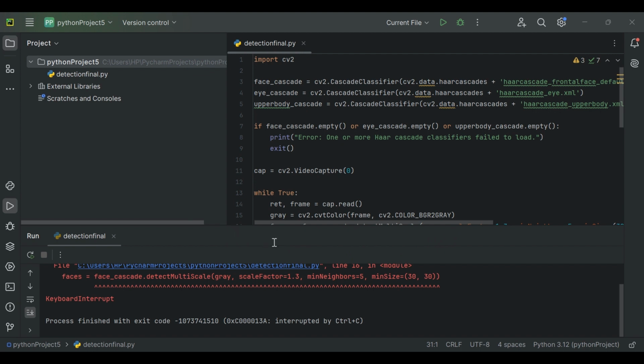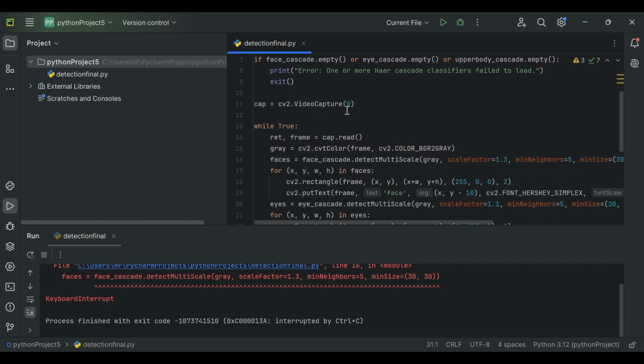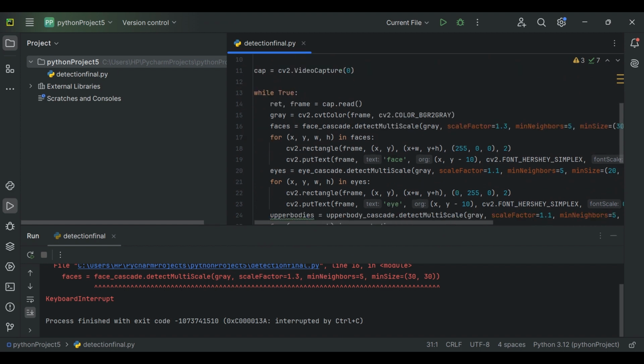Then we have the object detection loop. So here it is. The object detection loop is this. It's a while loop and it's quite simple to understand as well. So we are processing the frame by using the detectMultiScale function, which is used to detect faces in the grayscale frame, not in the colored frame.